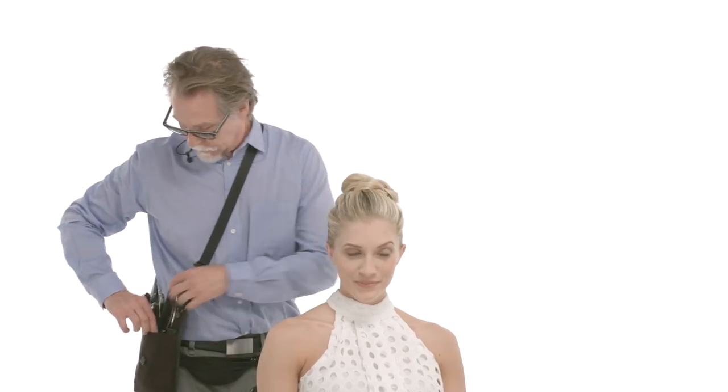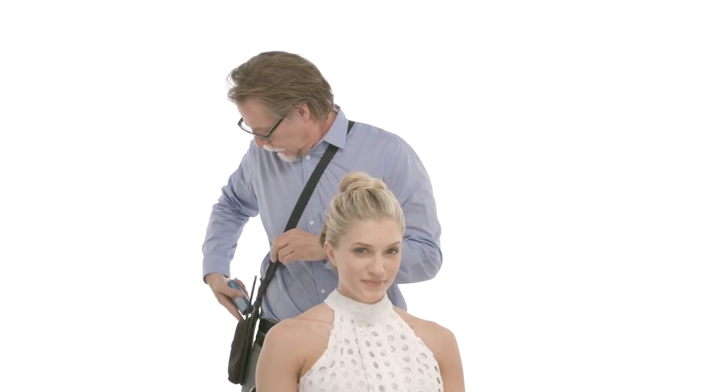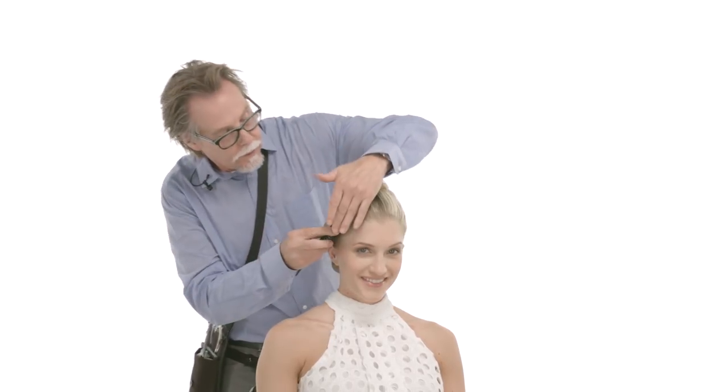Now, we're gonna finish this with just a little bit of light spray. There we go. And if you need to, you can just smooth everything out with a nice tight little smoothing brush.